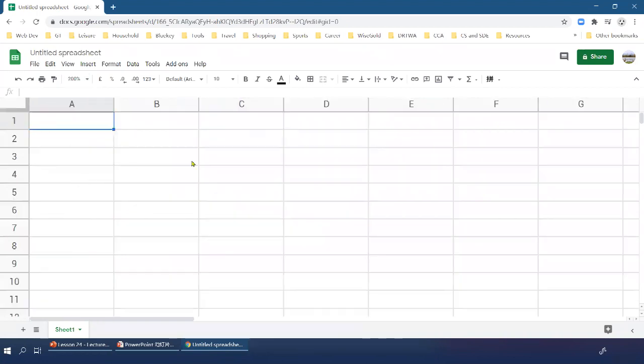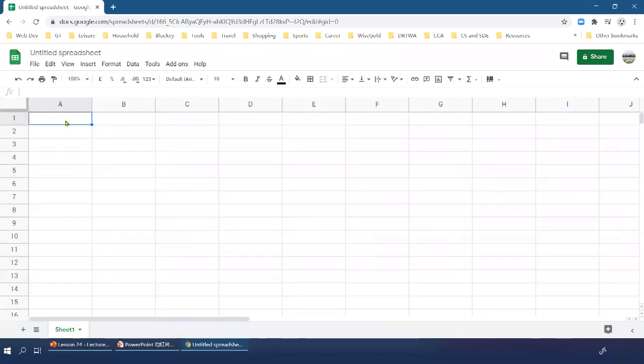Okay, I'll make it larger. First of all, we need to have this table, right? Because all of the diagrams are built based on the data tables. So let's build a table first.